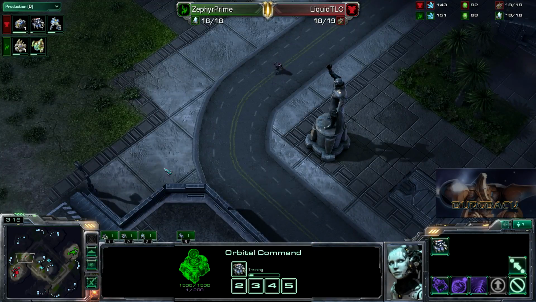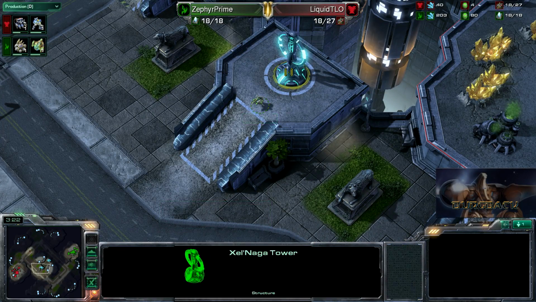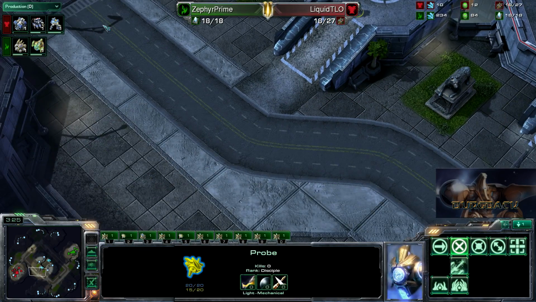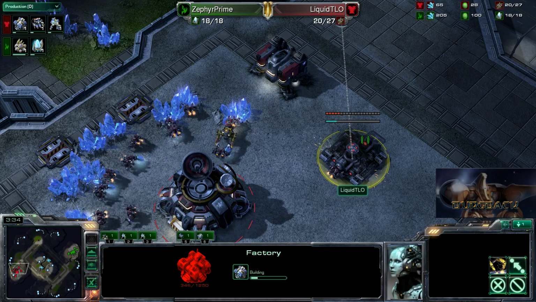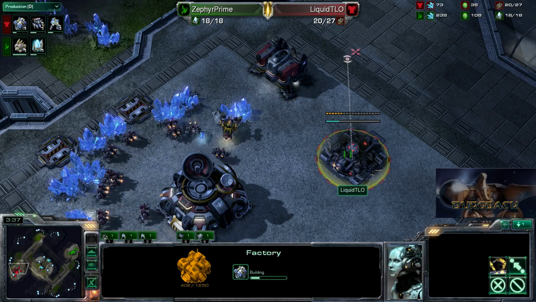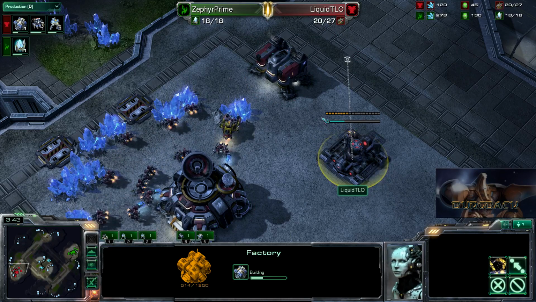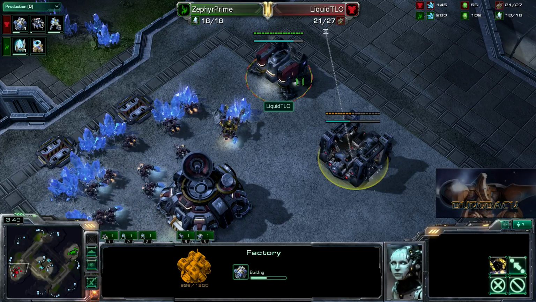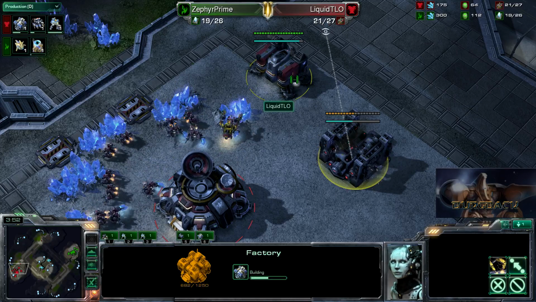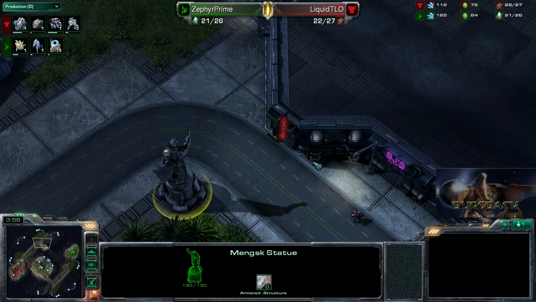He looks like he's now going out to scout with a Marine. And HongUn is just taking this Xel'Naga Tower to see if anything's going to be coming down this route. We're going for a little bit of variation now on TLO's side from his last game, going for a factory. I wouldn't be surprised to see a 1-1-1 build here, going for that starport early on as well. Maybe learn from his mistakes last game, get some medevacs out there as well. Just being able to heal himself would be a great boon.